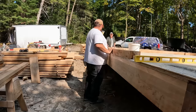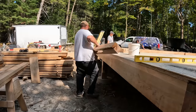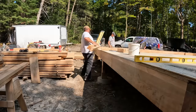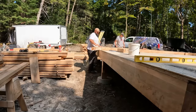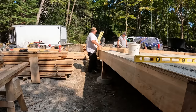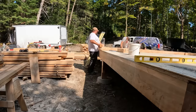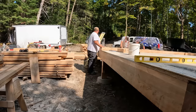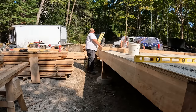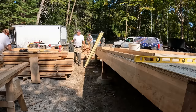Okay. You ready for this corner? Yep. These ones are all cut, right? Yeah, I got a window going in here. Oh, okay. So I mark full stud here and full stud there. Okay. Don't put one here or here. If you have a question, holler. Okay.